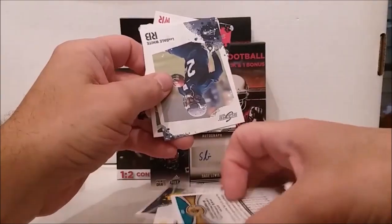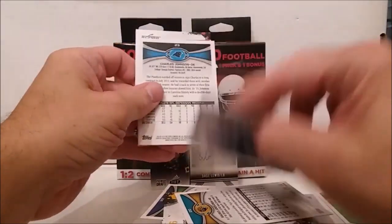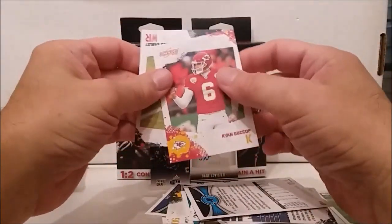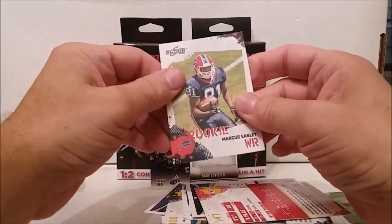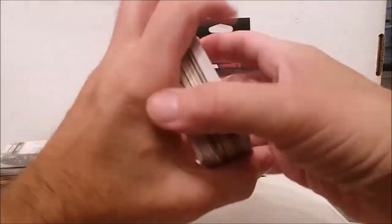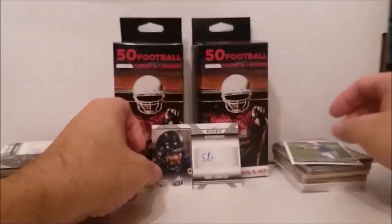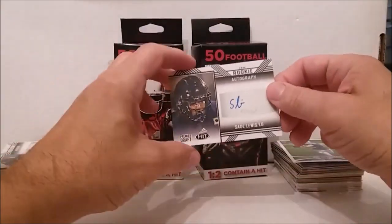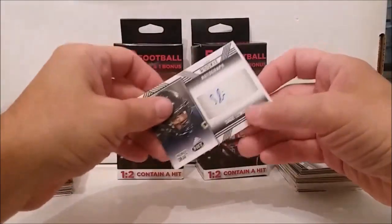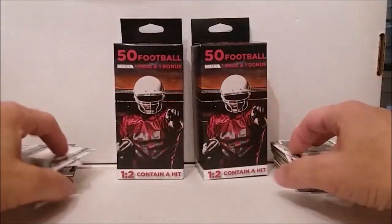I'm gonna check some stuff out here. Lou Dale White, Charles Johnson, and Ryan Suckup. Marcus Beasley. All right. We'll just do a quick recap. There's the Andrew Luck rookie card. Seems like we got one of him before. Sage Lewis autograph. This pack had a Sage Lewis autograph. And the Tom Brady. All right, so there you have it.